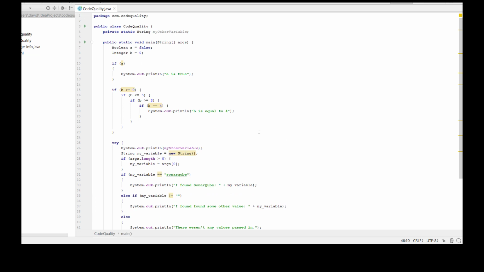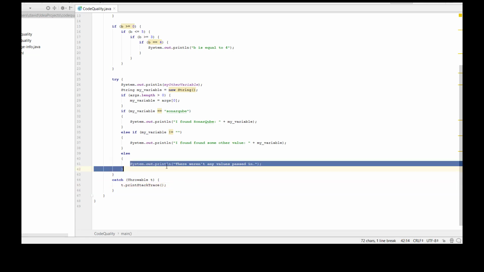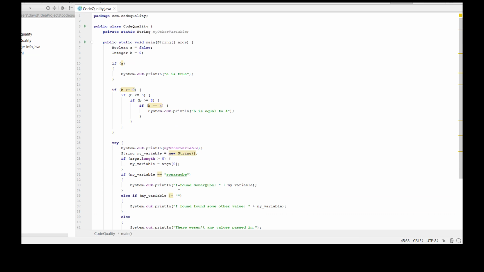It's at least a start for what we want to do here. You'll see that we've got some code that's not executable. We've got a lot of if-else statements in here, and some pretty deeply nested decision statements. We're catching a Throwable, and then we're just doing a print stack trace, and we're using a lot of console output. And we've got our curly braces all wonky.